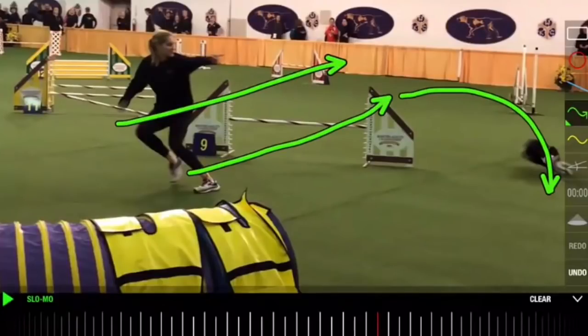Where here she was already on the correct lead and she took off, I would have had to wait for her to land and then been able to cue the turn, which is going to be extra strides and yardage. So my general rule of thumb is when possible, always try to do the cross at the obstacle. And that's going to be true of both rear crosses and front crosses. It's only if I don't have another choice that I will choose to do a cross on the flat.